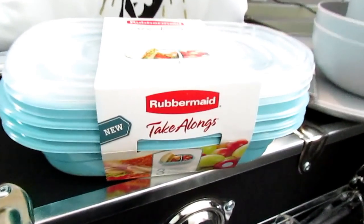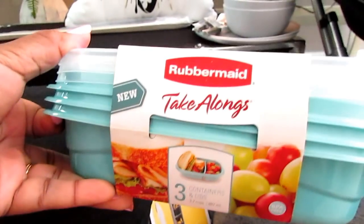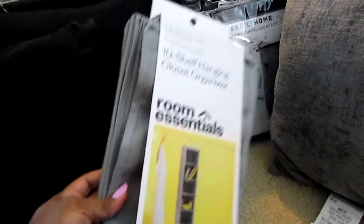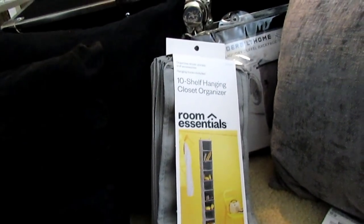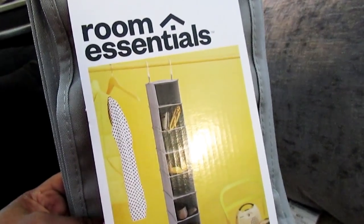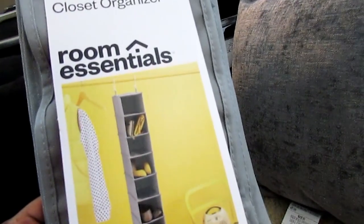Also that same day I picked up these Rubbermaid tagalongs — I have another one in the dining room I'll show. These were $2 each. If he goes to the dining hall, we did pick the unlimited dining plan for him. At Target, this week they have a sale — 10% off $50 or $25 off a $75 purchase. I went twice to take advantage of that. I picked up this 10-shelf hanging closet organizer, though I'm going back and forth on it because he has a very small closet.